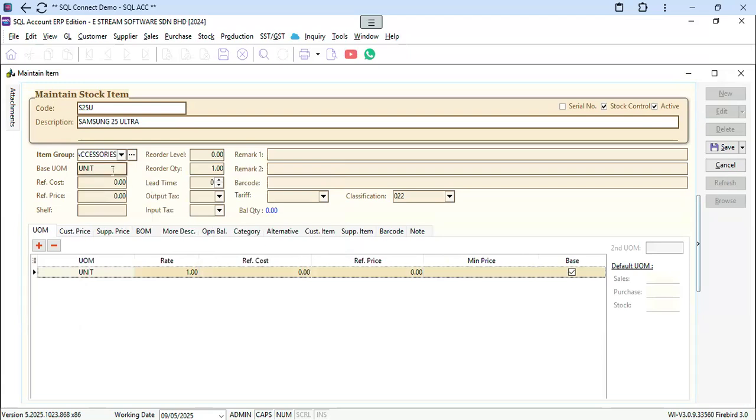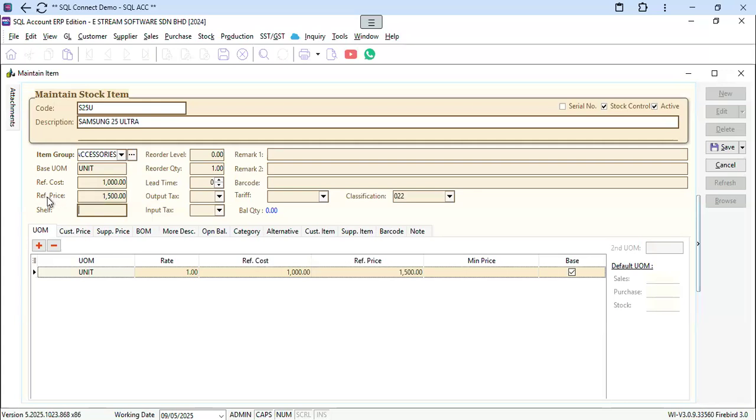Then you can key in your reference cost and reference price. You can leave it blank, you can leave it 0 also can, no problem, or if you want to key in also can. So let's say example today my cost is 1000, then my reference price is 1005. Make sure your reference cost is lower than your reference price.